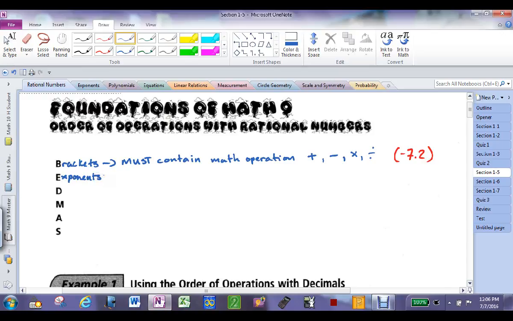Okay. Then the next one is, yes, indeed, exponents, which we aren't going to spend any time with in this unit, because we've got a whole unit on exponents next unit. So I'm just going to remind you quickly what they are. 2 squared, it's that little number up there. And then this is division, this is multiplication. Now here's the next problem kids have. Every teacher tells you they're the same. So which one do you do first?